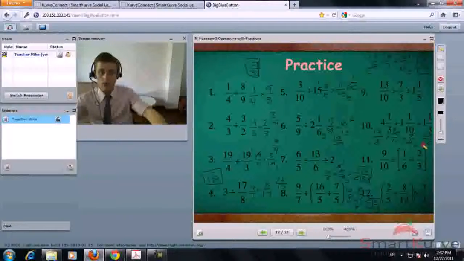We now have to convert this back into a mixed number. 65 divided by 22. 22 times 2 is 44. So we know it goes in 2 times. 65 minus 44 is 21. The answer is 2 and 21 over 22.